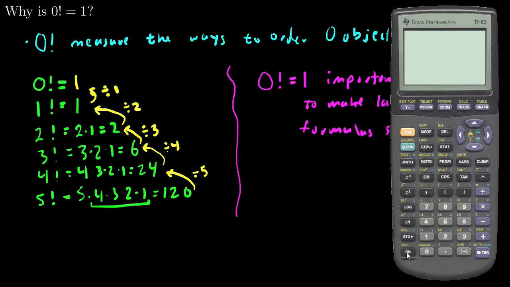So, one last thing before I move on from here. I just want to address how to get this to work in the calculator. So, factorial is going to be under this math symbol. And I can do something like we start off with 3 factorial, so 3, math, go over to PRB, and you see factorial is the 4th thing in the menu. 3 factorial gives me 6. And if you didn't believe me about 0 factorial, well, Texas Instruments believes 0 factorial should also be 1. You can see it right here.